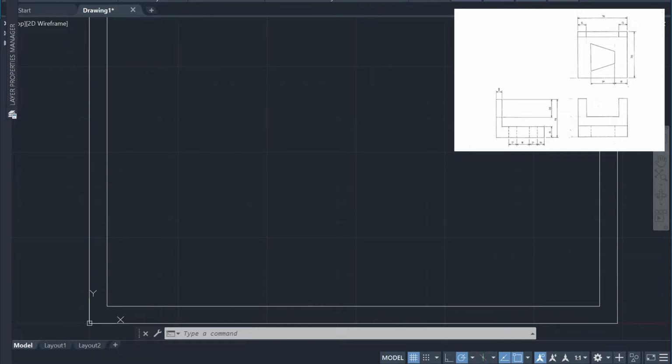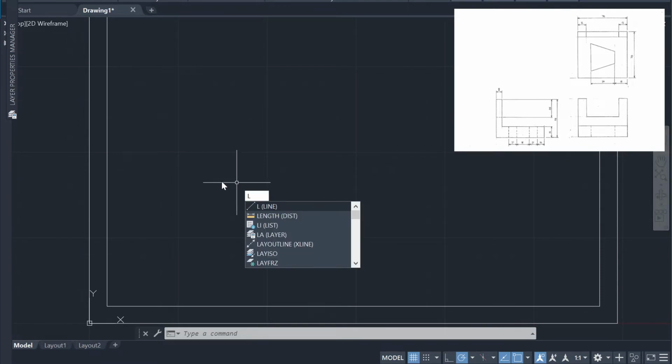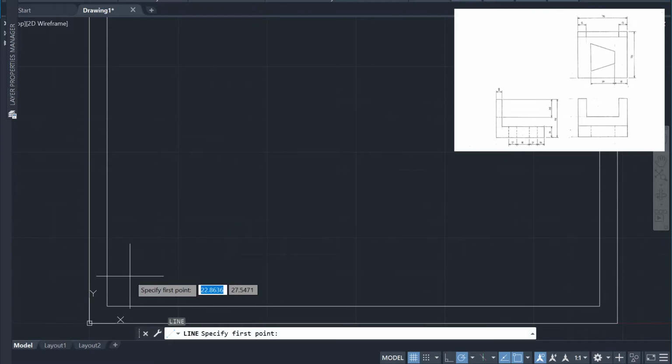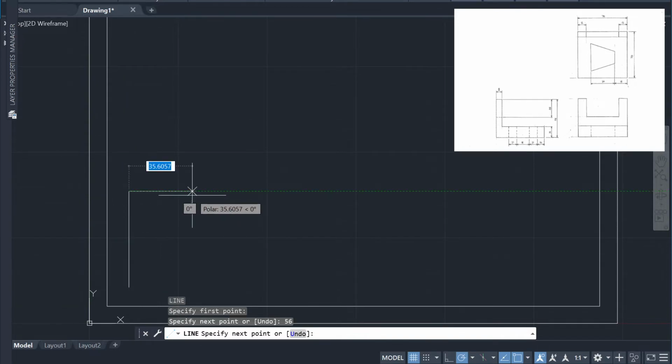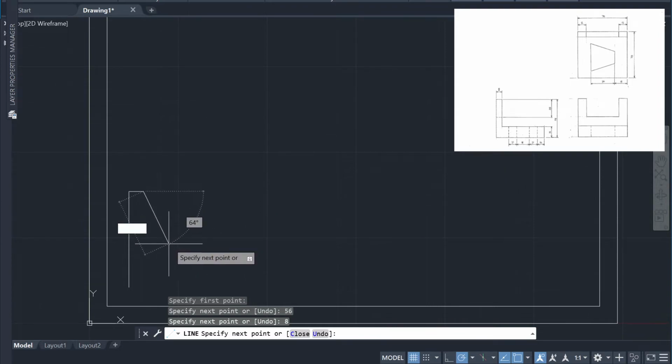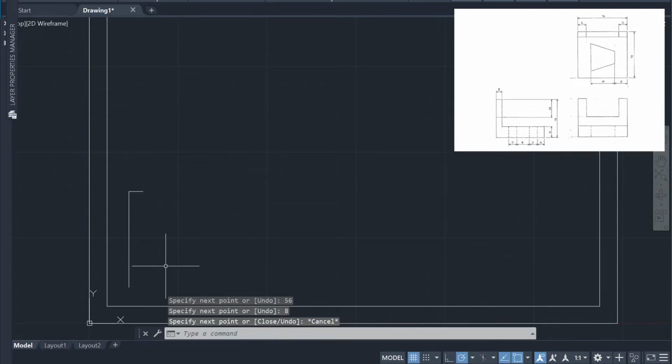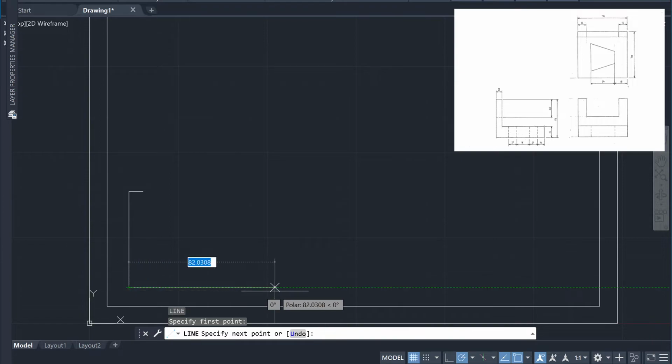And we're going to start with this shape, the one on the left. Okay, so I'm going to press L. Every time I press L and I'm not actually in AutoCAD, it creates a problem. So we'll go L and we want to start here. We're going up 56 and then across 8 and then down some amount. Too hard to figure that out. So we're going to go L and we draw across.